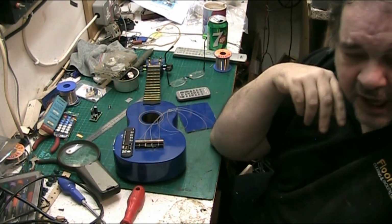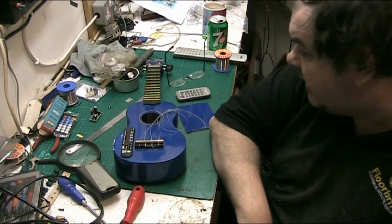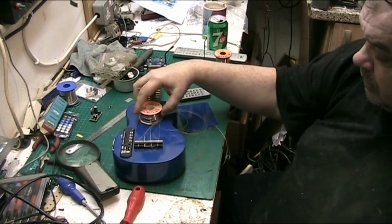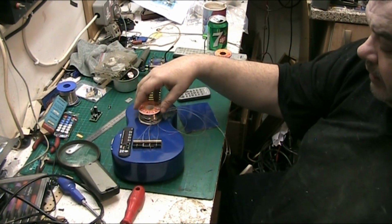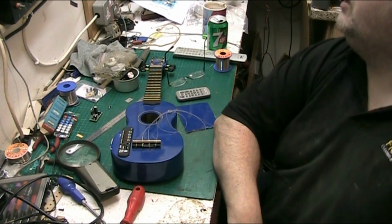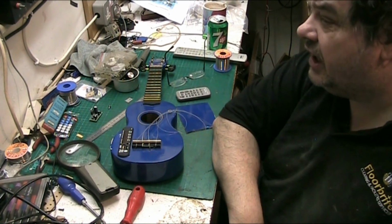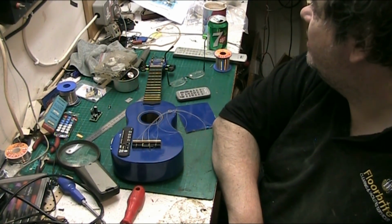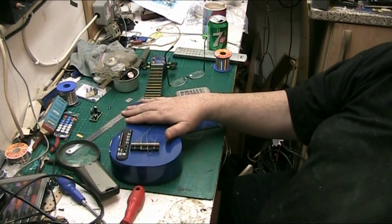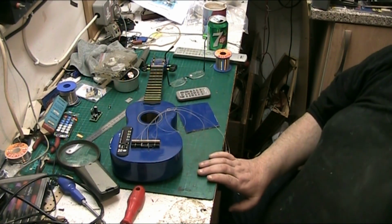Oh, pardon me. Anyway, folks, we'll call this part one, I think, because I need to pick up a speaker, roughly one about the size of that solder bobbin, maybe a bit bigger. So that's what I need to look for. I think I've got one up there, but I'm not sure. But we'll see what happens. Anyway, so this is a project Bluetooth ukulele, hopefully to be done one day next week.